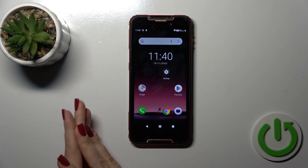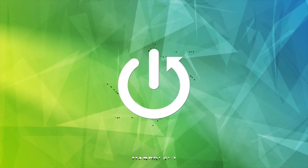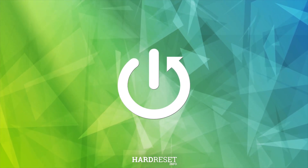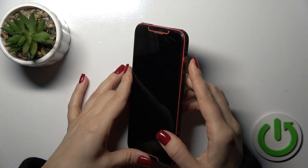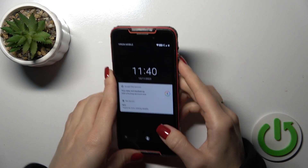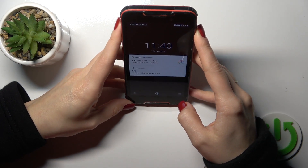Hi, that's it DQBotQuest and today I'll show you the face unlock test on this device. I just set up my face recognition and now I'll make a couple of tries to unlock the device with my face and we'll see how fast this option is and whether it works. So let's start.